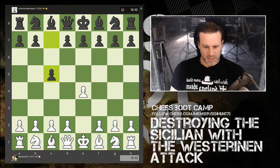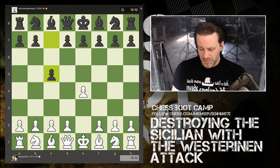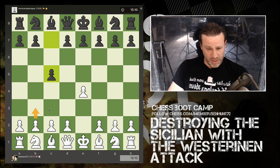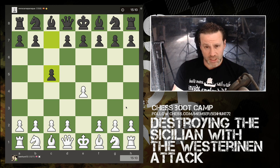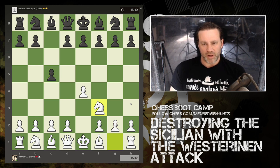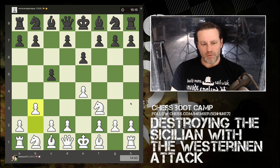So I've got the white pieces, e4, c5, the Sicilian. I have been playing this Snyder variation a little bit recently with b3, but in my chess lesson with my tutor the other day, he said I really should be bringing out the knight first, maybe to support d4 later on. So I bring out my knight first, and now we have e6, the French variation, and now I play b3.